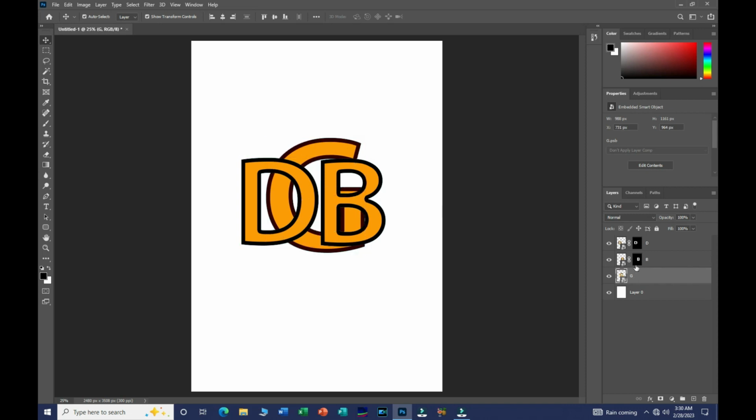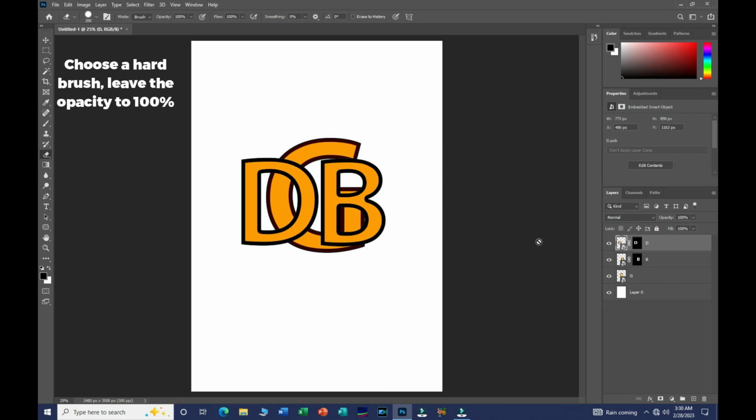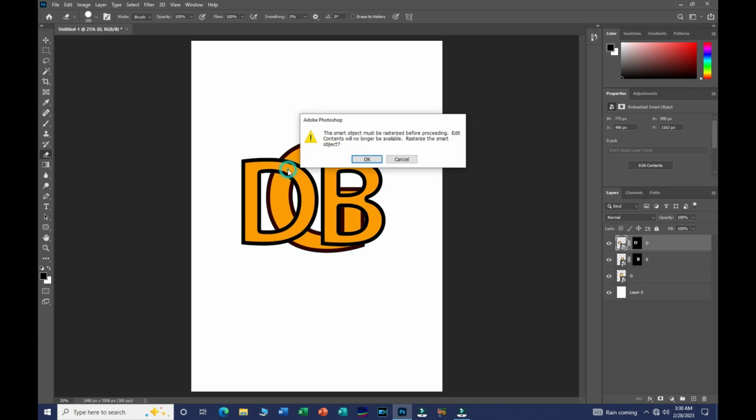Now we are about to make it intertwined. Click on your eraser tool, and then once you click on the letter, it will prompt you for rasterizing the text. You do that and then erase off this area. Okay, the same thing, you erase off.